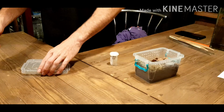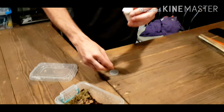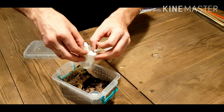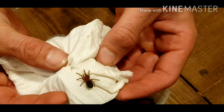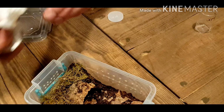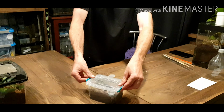Right, Polka set up. Little hide, water dish. As I say, back to a simple setup really. It's not overly big. Still hasn't got really its jet black colours yet. Next molt or two we'll start seeing those. Maybe a little bit too big for it, but one or two molts and it'll grow in.